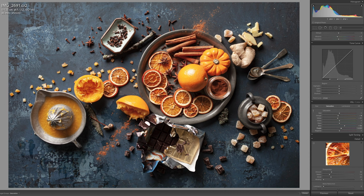Now we're going to the luminance, and this is the brightness. So we know that the oranges are too bright, so we're going to darken those down. You can see I've gone too far, and I bring it back up again until we don't get any of that bizarre banding we had going on, about there. Same with the yellows. We'll drop those. You can see again, that's moved all the yellow. Just going to bring it up until that banding comes back to normal.